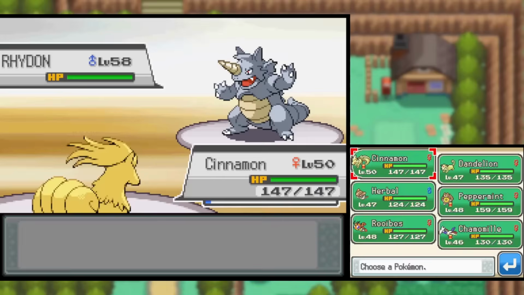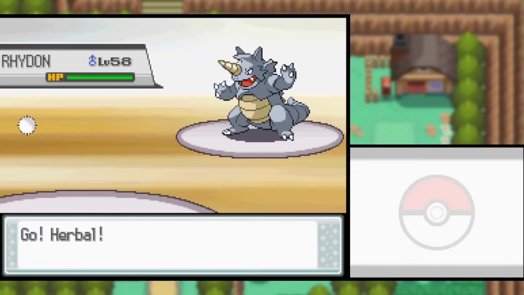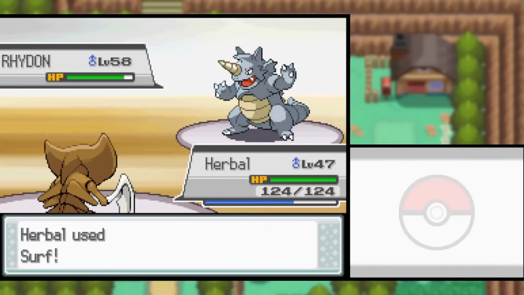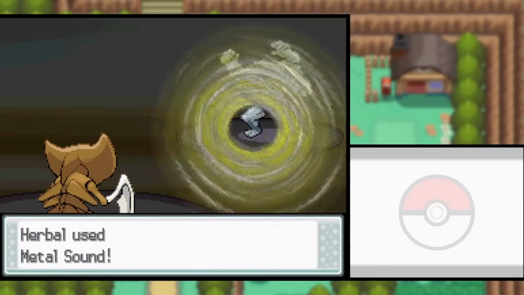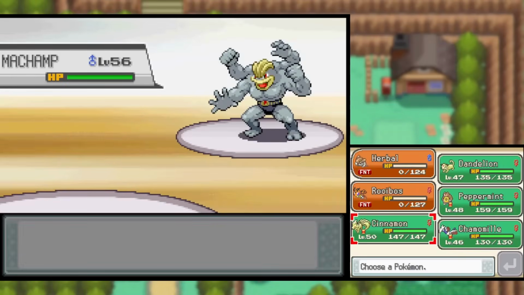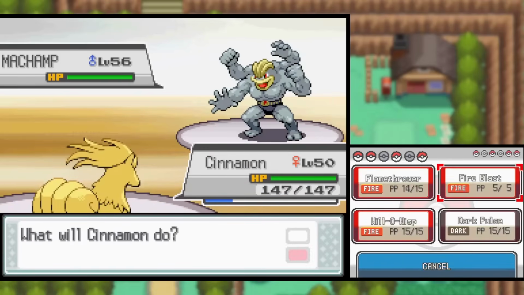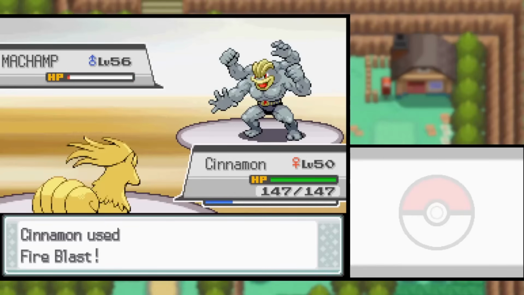Against Rhydon, I have to switch out, and I chose Ledyba because I will never get the chance to set up. Bringing Kabutops in next just to use one Surf to remove Rhydon from the battle. The champ has No Guard, which lets moves always hit, and Kabutops can do one Metal Sound before going down. Ninetales is back in to use a Choice Specs boosted Fire Blast to defeat the champ and weaken my Metal Sound from full HP.